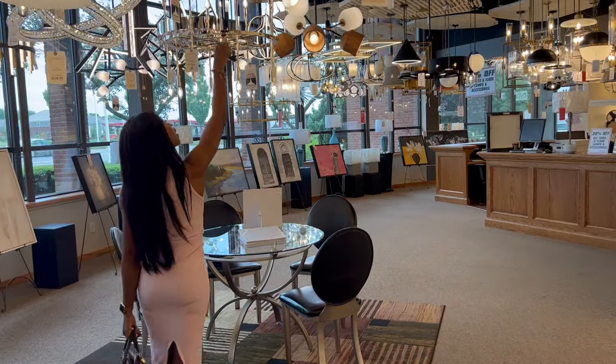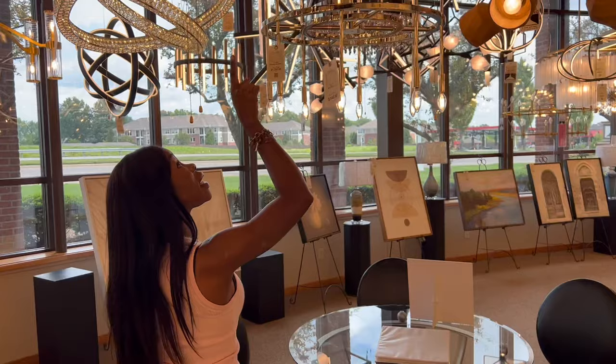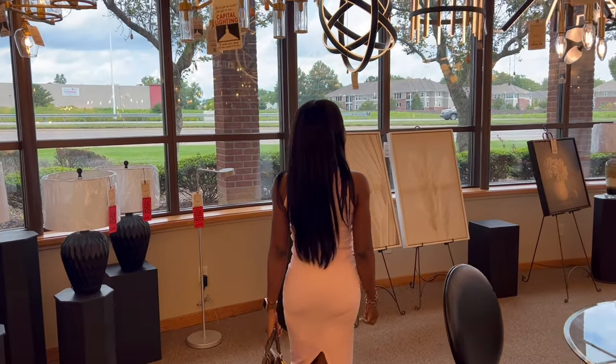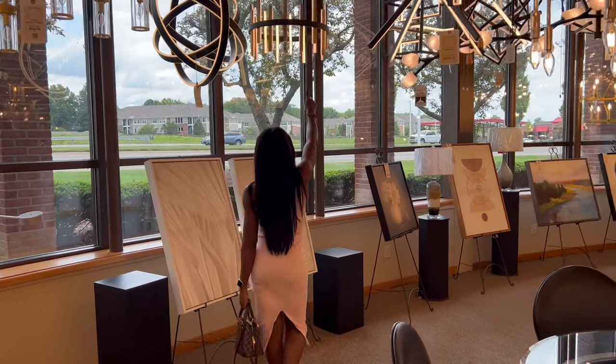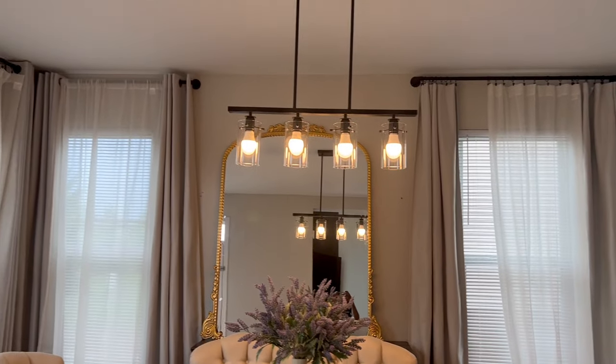Anyway, I did find one that I really liked because the whole theme of my house is black and white, but I wanted to add some pops of gold in some places, and I decided to go with a beautiful, beautiful gold chandelier. And this is the mirror we're talking about today.